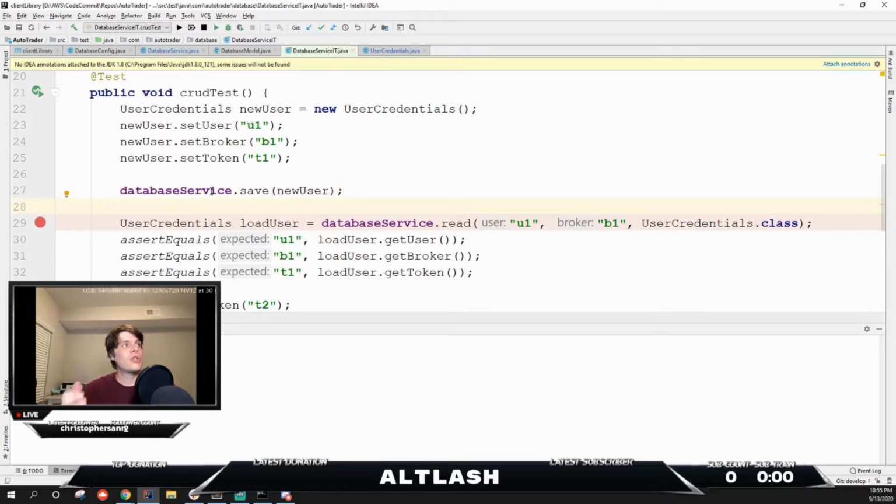So the first time you run this, you will actually not be able to run it. It will fail and give you an error, and it will be your integration with AWS that has an issue.